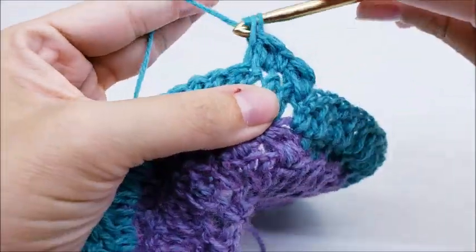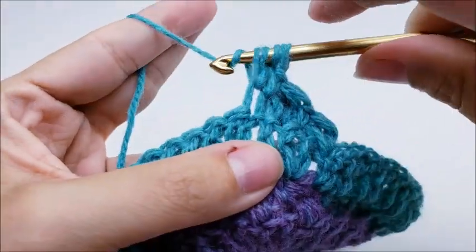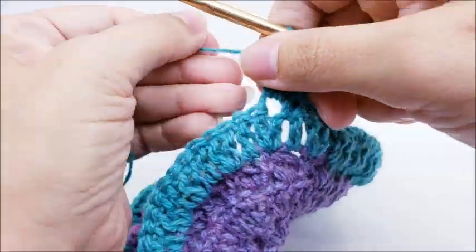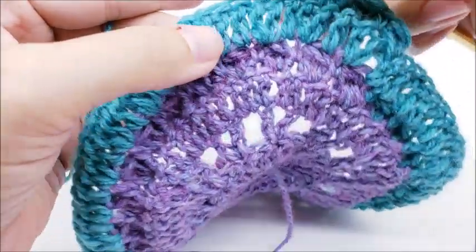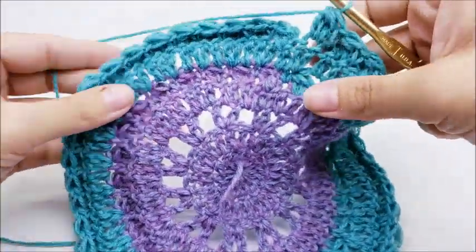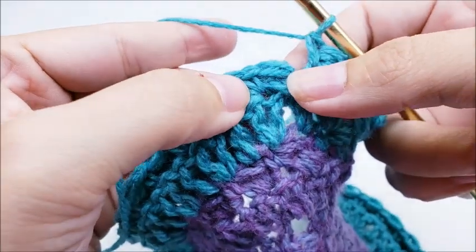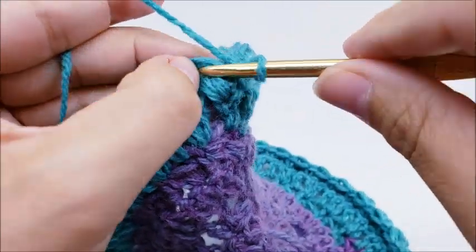Single crochet into the next, and then bobble into the next. And single into the next. So just go ahead and repeat that bobble, single, all the way around until you get back to your starting point. Okay, I'm coming to the end of round 7, and I did a bobble. My last stitch should be a single crochet, and then we'll end with the slip stitch on the top of our first bobble, and now you should have 45 bobbles.